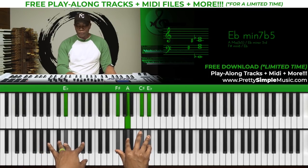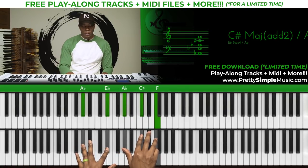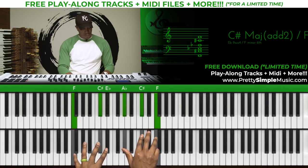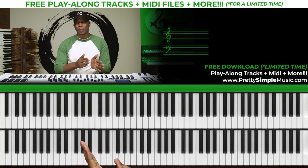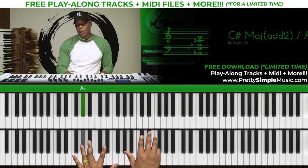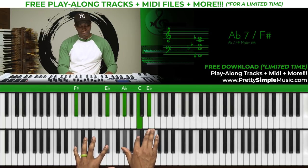All right, there we go. So let's open that up. Let's see if we can do something like this. Again, I'm experimenting here. I'm just trying to give my intermediate musician something. So we'll do something like this. So this will be chord number 1. I'm just opening it up, guys, okay? And then here we go.